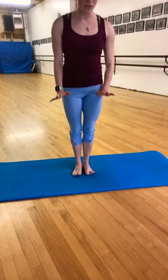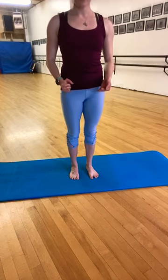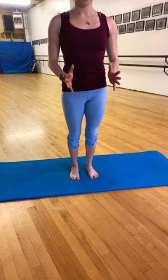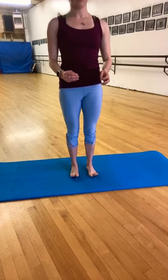Good. Now just find how you normally stand without thinking too much. So parallel-ish, I'm guessing. Find your abs in and up, and then you're gonna shift all your weight forward onto your toes, and then shift all the way back onto your heels, almost where you're gonna fall over. Same thing to the front. So move your whole body into the wind, and then we're leaning back almost like a trust fall, and then I want you to find right in the middle.